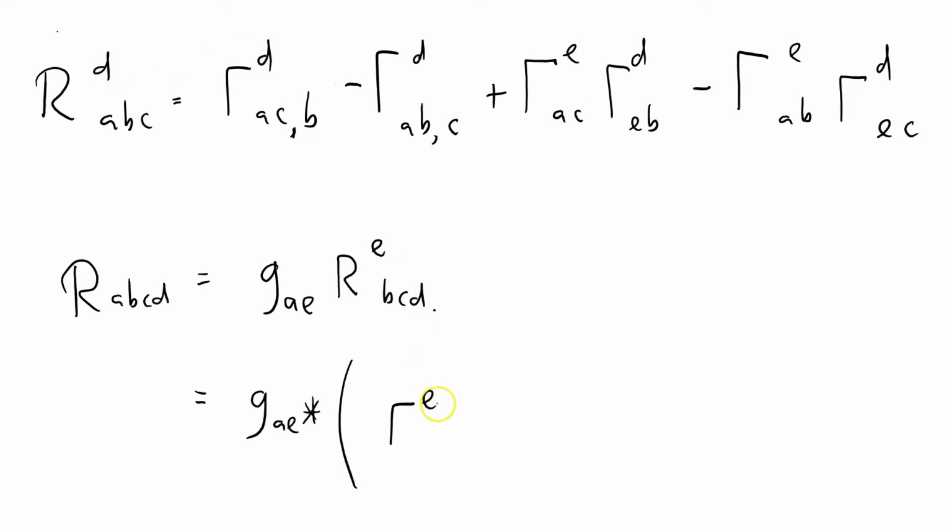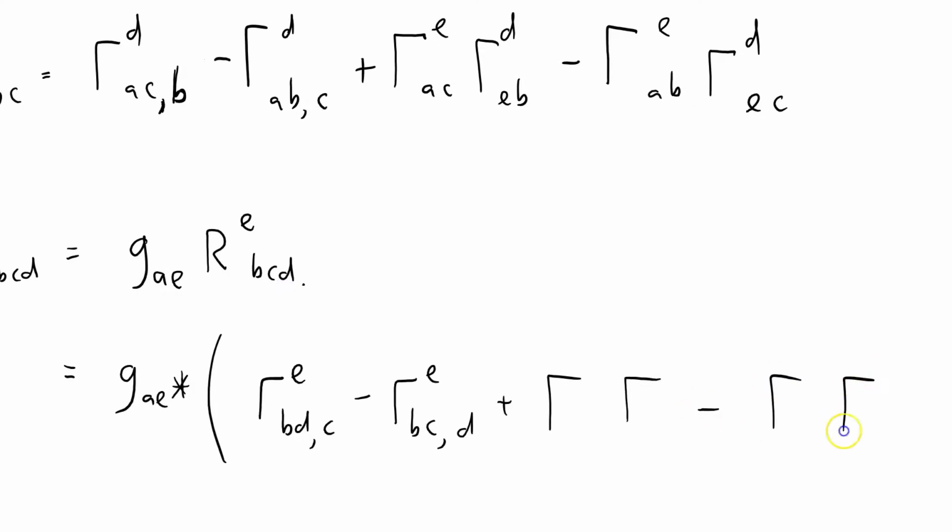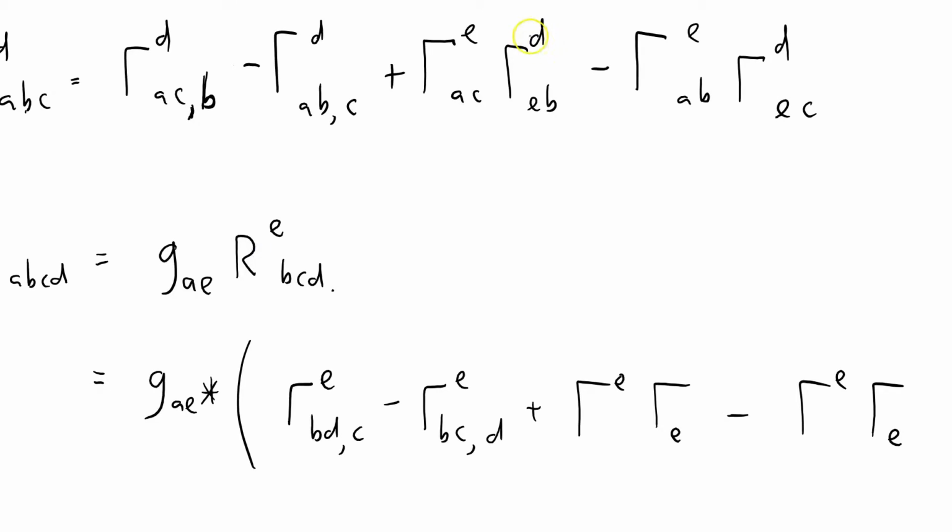It's the top symbol, which is an e, and then here we've got an a and a c, which is the first and third, so that's a b and a d, comma b, which is the middle one, which is a c here. So we're differentiating with respect to b, which is the middle index, and the middle index here is a c, minus, it's the same superscript, a, b is the first two indices, which is b and c, differentiated with respect to c, which is the third index, which is a d, plus product symbol, minus the other product symbol. It's contracted on e again, e first position there. That d is the same as that.